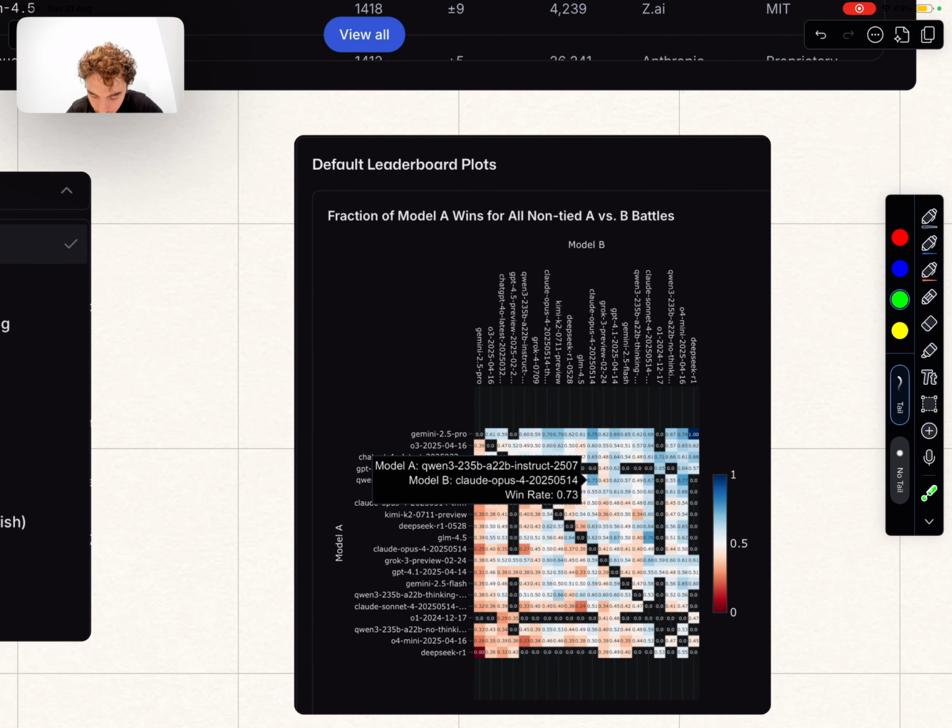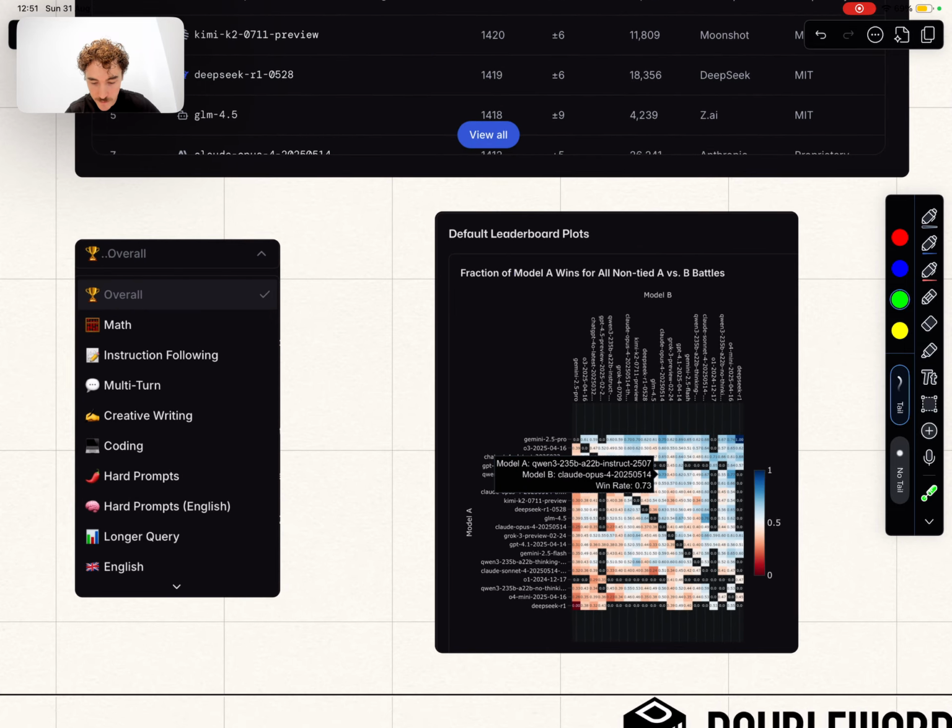And they have plots like this, which actually break down the individual win rates, but only of the most popular models. In this case, we've highlighted, for example, the Qwen model versus Claude Opus 4 from this date, and it has a win rate of about 73%. So in this case, 3/4 of the time users preferred, I think this means users preferred the Qwen model, but I'm not actually 100% sure. Either way, one of the models was preferred 73% of the time to the other, and you can see the breakdown in these sorts of charts here.